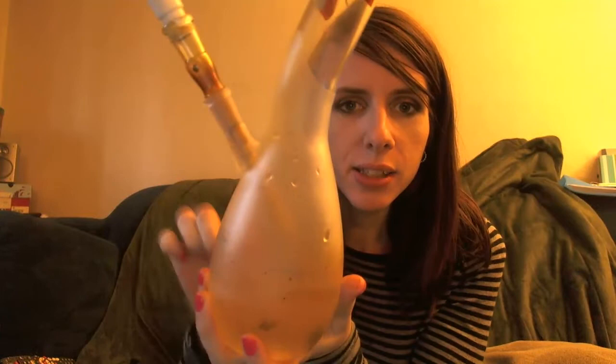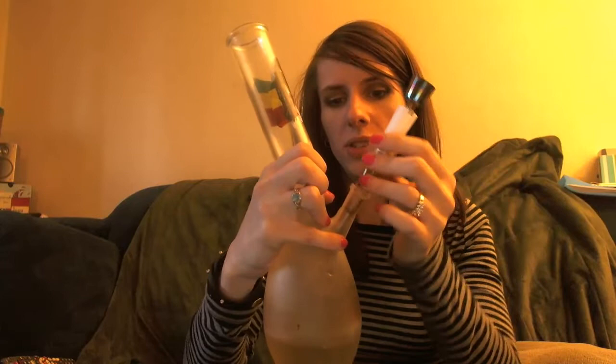His birthday was just the other day, by the way. So yeah, you have the frosted glass, really awesome. The downstem: there's no notched downstem. It's just a basic straight downstem. But I find it works very, very well with dabs.